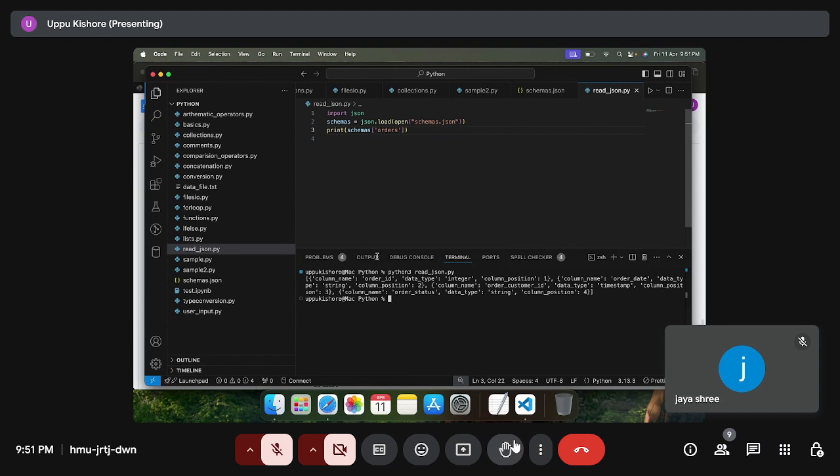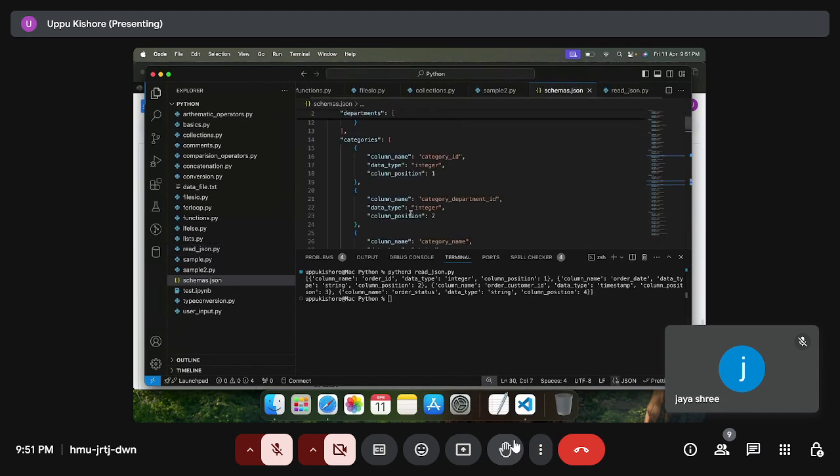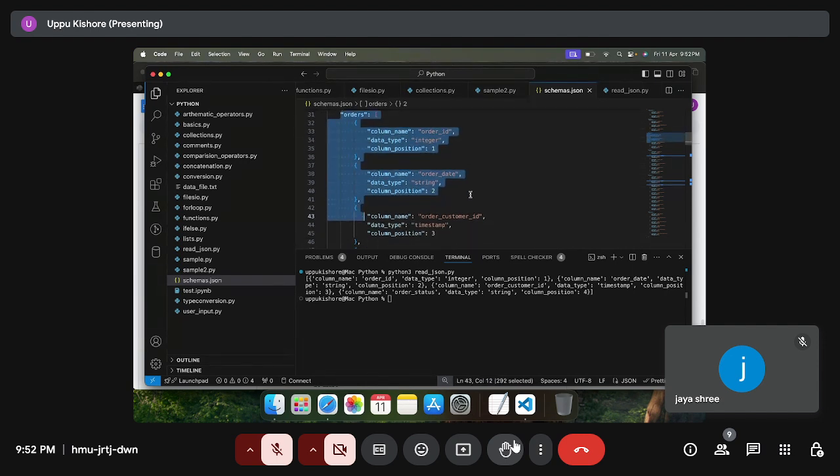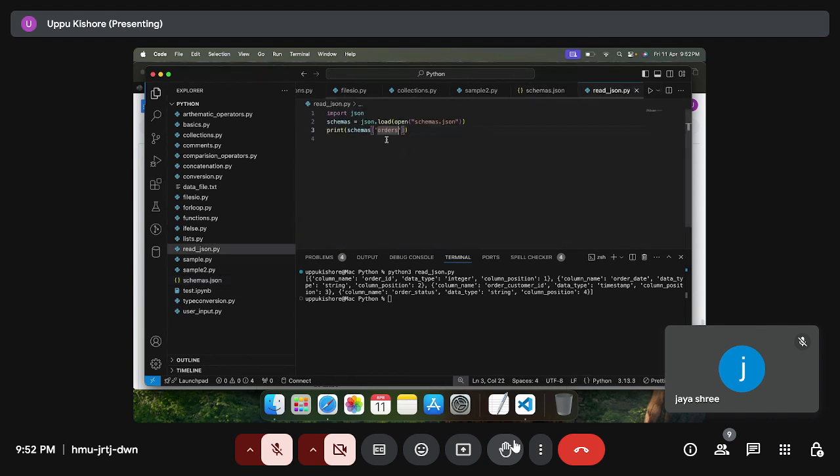If we write schemas of orders, only that orders object will be returned, with whatever elements it has: order ID, data type, and so on. Suppose I write orders 1, and schemas does not have orders 1. What happens? It will throw an error.